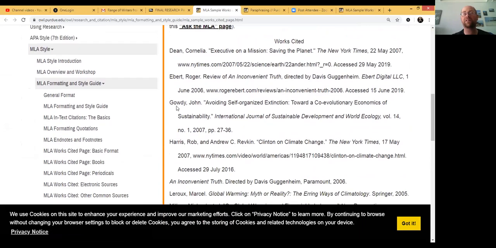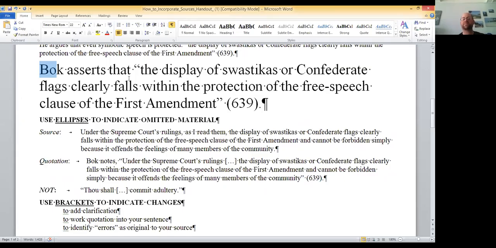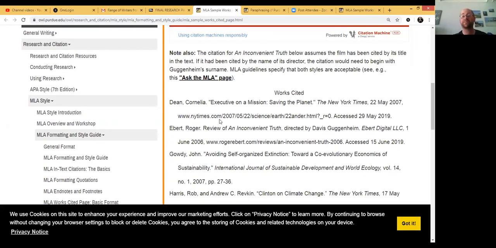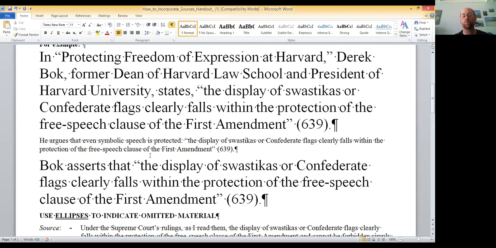So if I'm meeting Bok in a way like this, by just seeing him in a sentence like this and I have no reference to him, then it's okay, because at the end of your paper, I should still be able, on your works cited page, to find Bok there listed. And if I wanted to consult the source, I should be able to find it with no issues, no complications, right? So to just get back into the incorporation of sources, spend time, definitely spend time reviewing the nuances of these, but it's kind of consistent with the quality of work that we've been doing already.